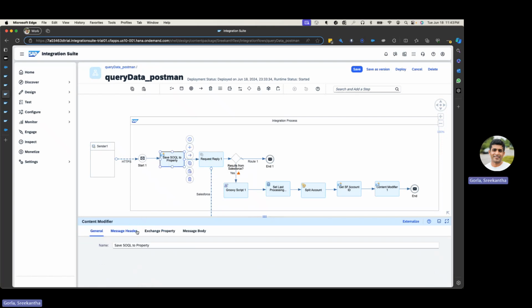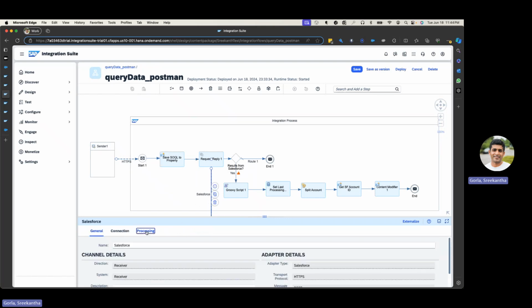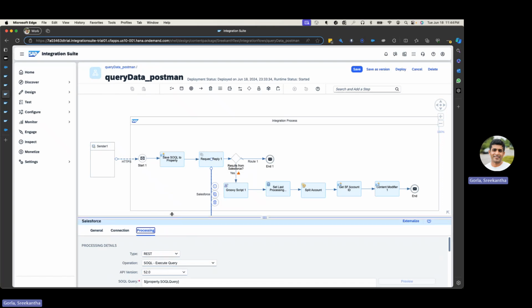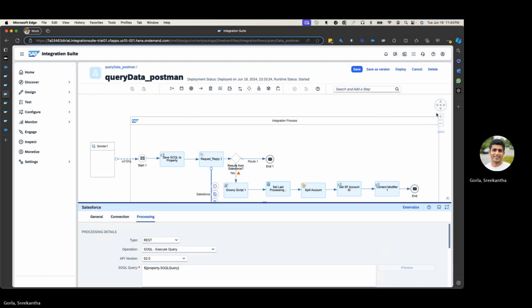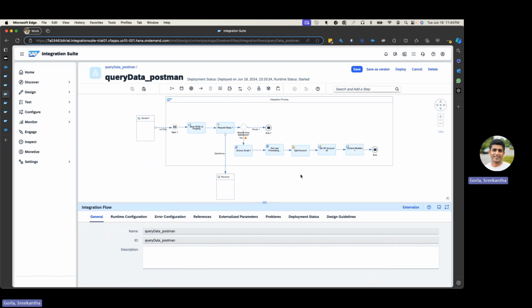Here I'm storing this information into the SOQL query property, and that's the one I'm using inside the query for querying. With that setup, the rest of this stuff is not needed for this tutorial: how we pass the query, how we retrieve the result, and how we see it.